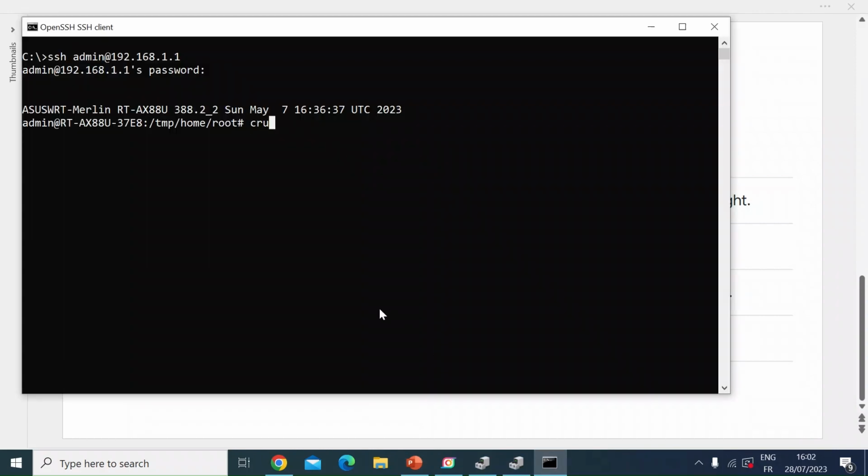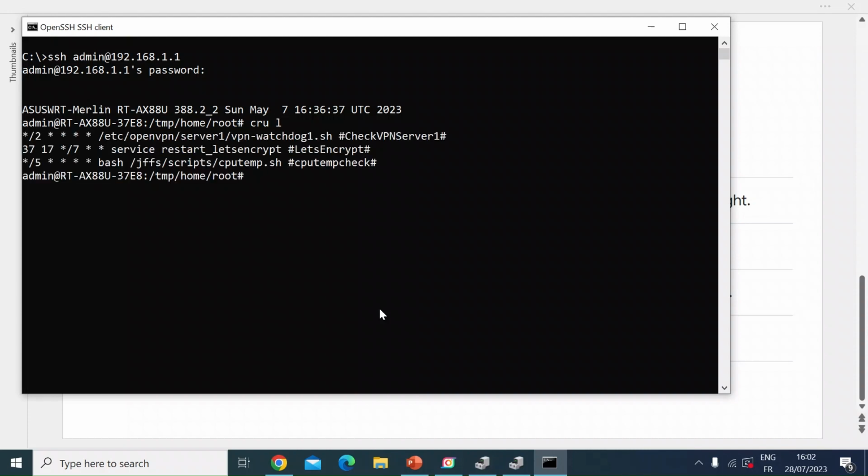If we go back to the command line interface, we'll try some of those commands out. CRU space L will list my cron jobs. I've got three listed here. If I wanted to add a new one, it's CRU space A, and then you want to add an identifier. The identifiers that you can see here are the ones within the hashtags as comments. So let's do one just called test cron, and I want that to run every minute of every day of every week. That would be easy. You just use the asterisk key, which means repeat for each. So I would just do five of those, and then I would put in the command.